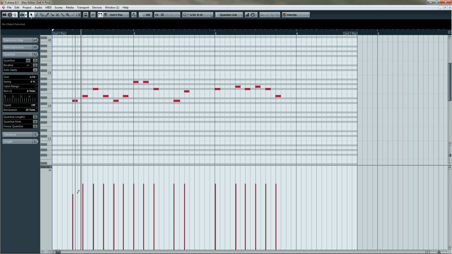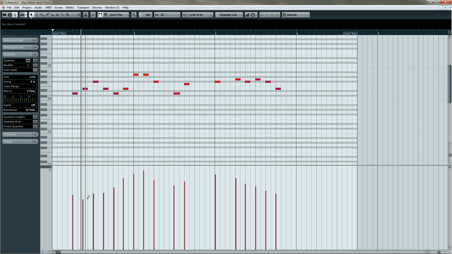So we start a little bit low, like so. And then we go in and cut down every second note. You can do it very rough at the beginning and then check back.